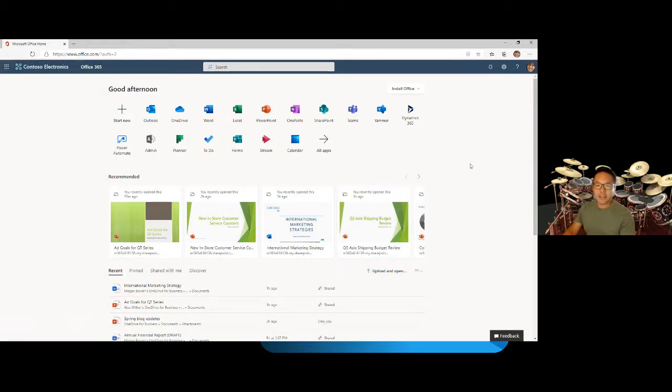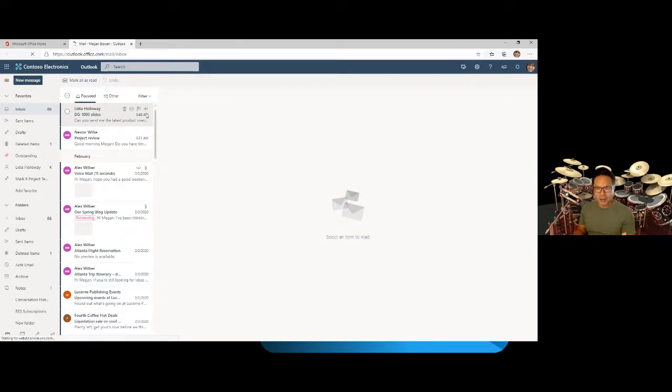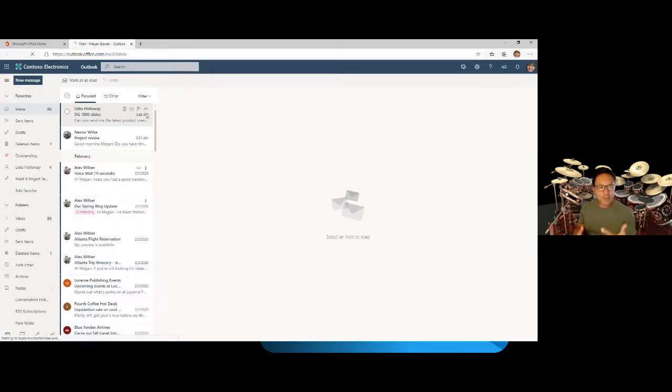But good chance every single one of you is at the very least going to have Outlook inside of this list of apps. So let's start with that, because that's what we're talking about here today: Outlook on the web. If you haven't looked at this in a while, you might be a little bit surprised right out of the gate. It looks a lot more streamlined than it ever did in previous versions, all the way back to BPOS and Office 365 in the 2007, 2010, 2013 timeframe.